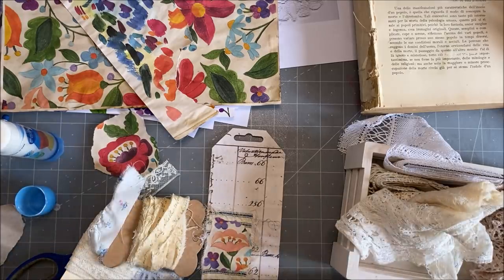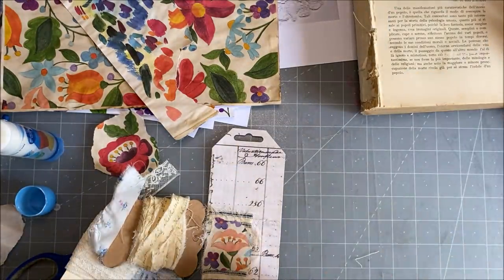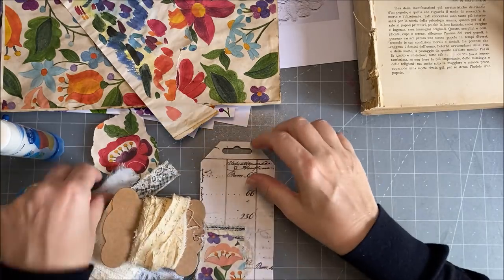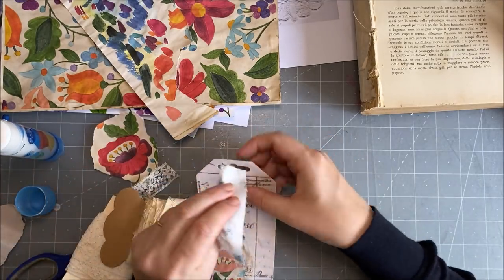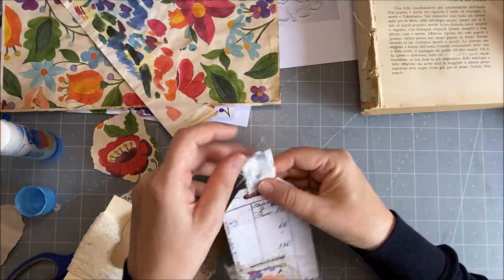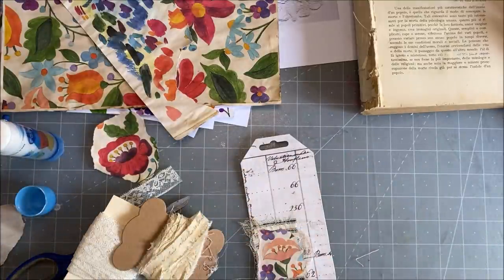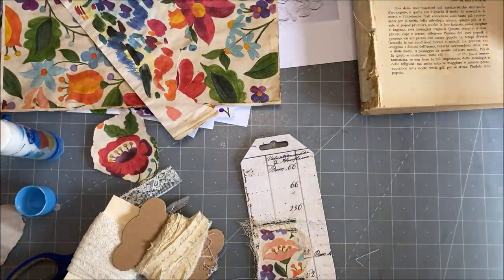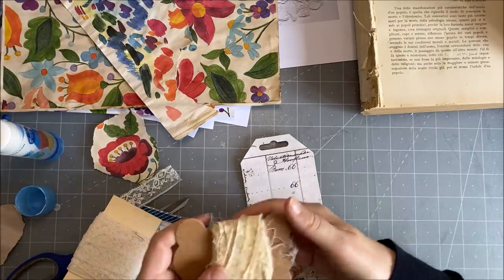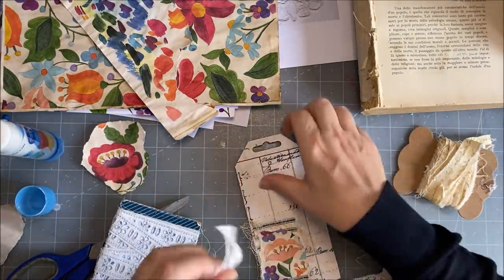Okay, let's see if we can put those in a better fashion. Let's see what we like the best. So we can have, the reason why I like this is you can put it in there without it all bunching up. So I could have that, and that's not exciting to me. So no, I'll put that one in my little thing here. That's going to be too narrow, but it might look nice. Let's have a look.